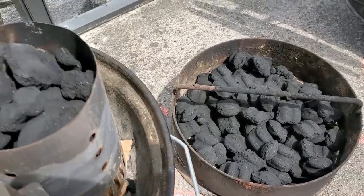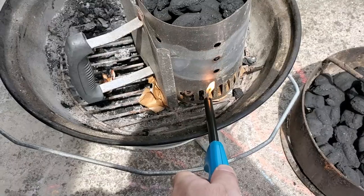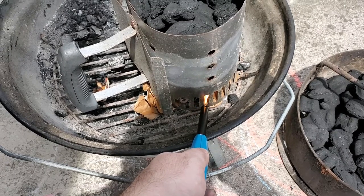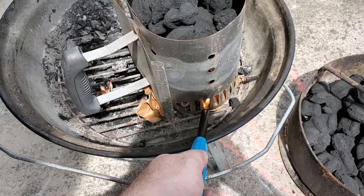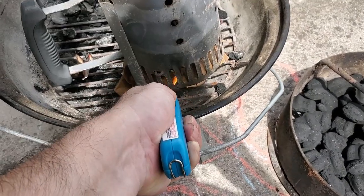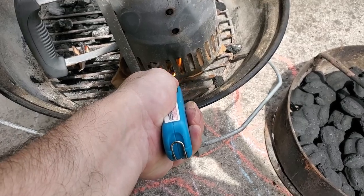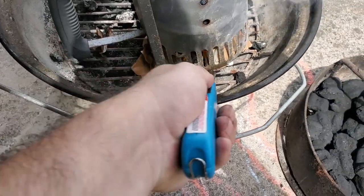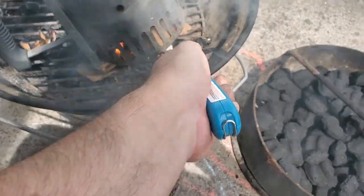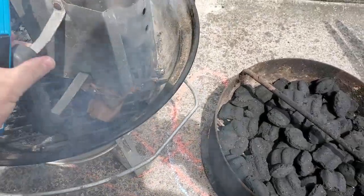Now, onto the charcoal chimney — this is actually an example of what not to do rather than what you should be doing. As you can see, I put entirely too much paper and then placed the chimney on top. The chimney isn't level, it's hard to light, and it runs a risk of tipping over, which you're going to see in just a moment. What you want to do is have the chimney on a low surface and line the bottom of the chimney evenly so it's easier to light. If you don't want to use paper or the charcoal bag, you can use what they call a tumbleweed — you can find these at any of the big box stores.